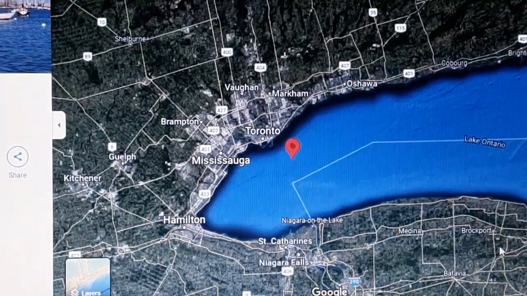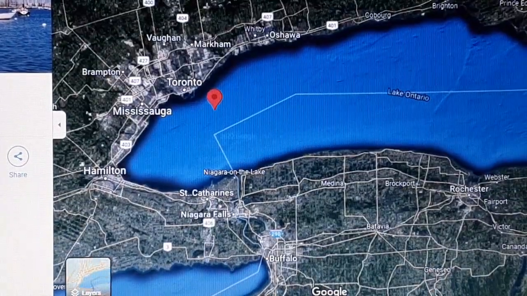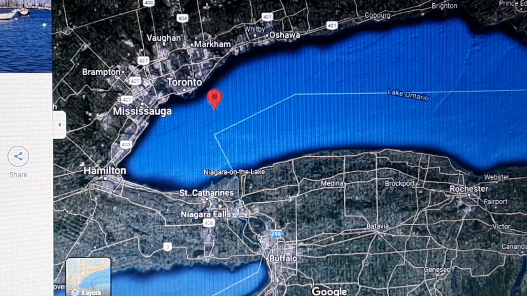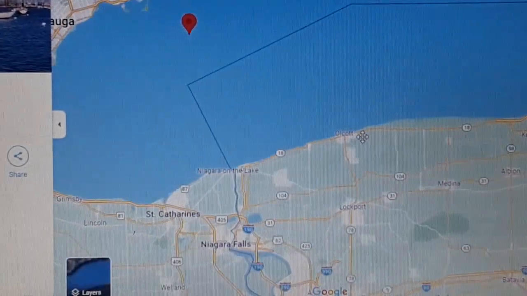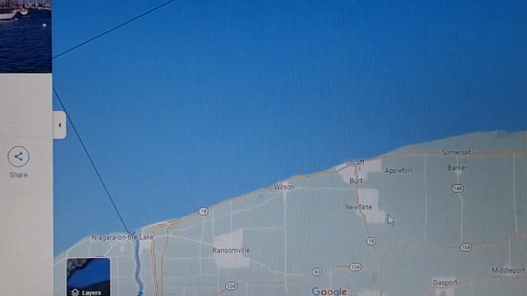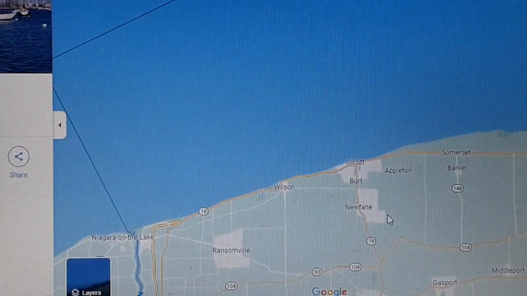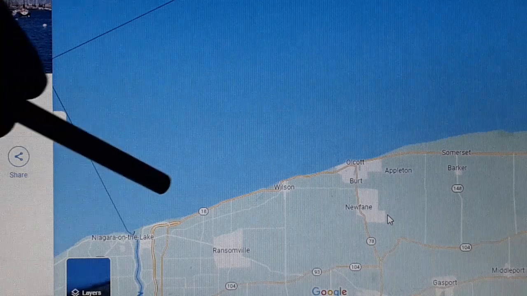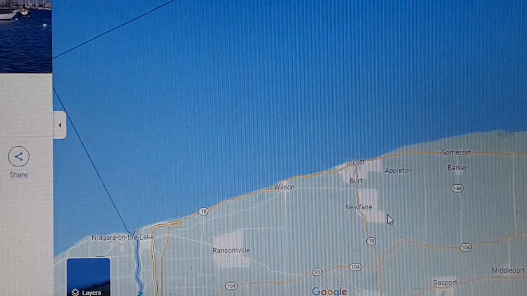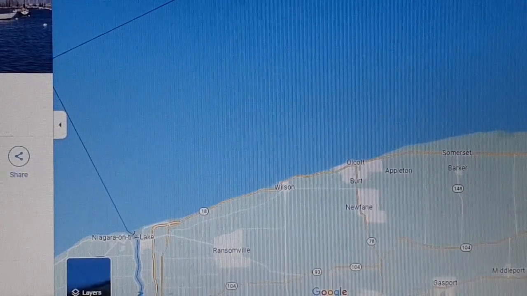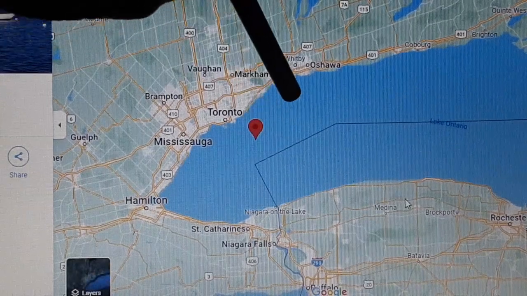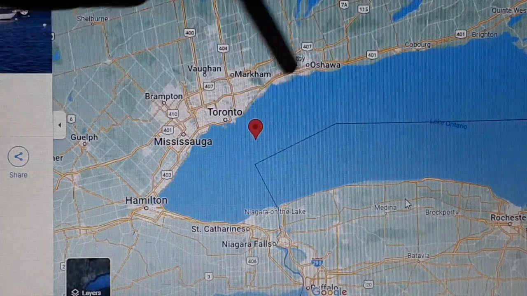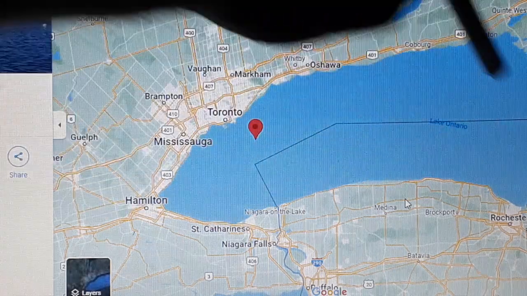But when we start thinking about, does it make sense that, for example, this gas tank that was found down in Wilson, and I'll switch to the other screen now. Wilson, New York is right here. Now, remember what I showed you regarding the current. The current is going this direction right here. Does it make sense? And we remember we have a current kind of in this area that goes like this, but overall the water is going like this.